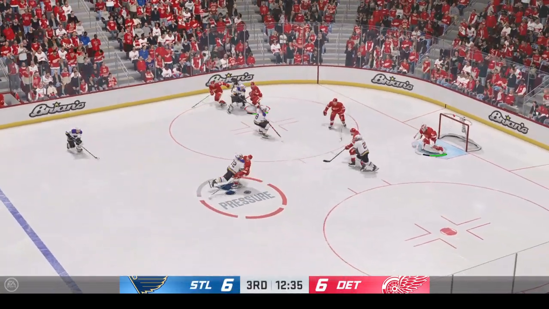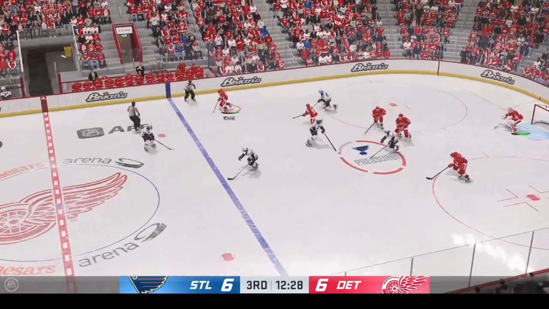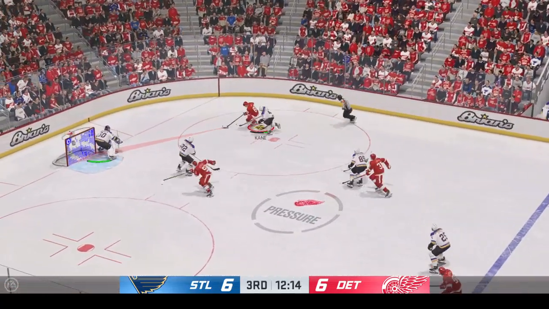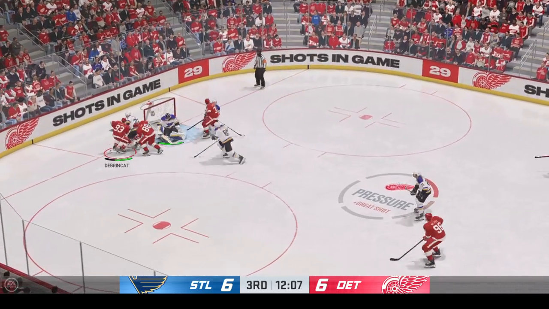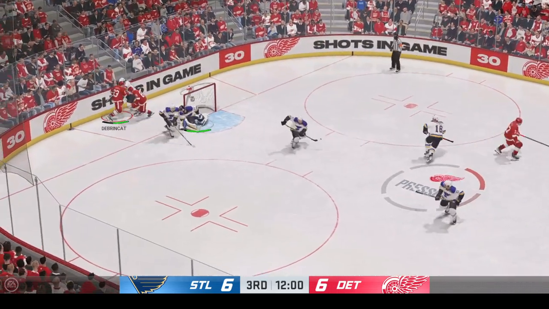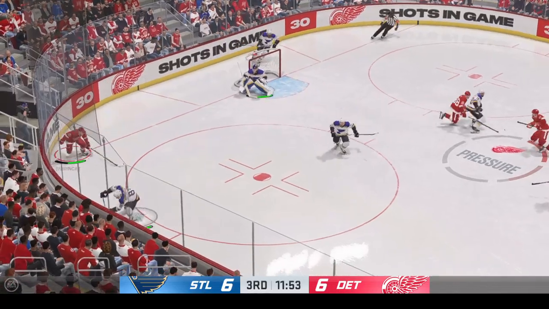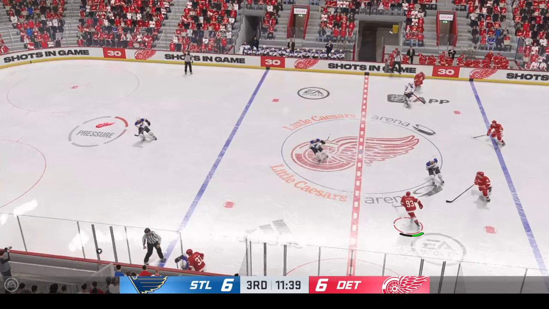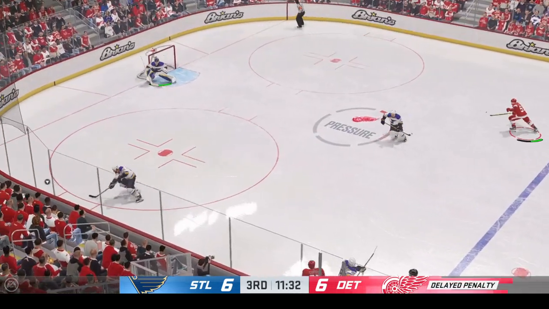The Blues will go to work here in the offensive zone. Detroit's got control of it now from their own end. Here's a shot. Denies the slapper. St. Louis has possession of the puck. Picked up along the boards by Buchnevich. Looks like we got a delayed tripping penalty coming up here.